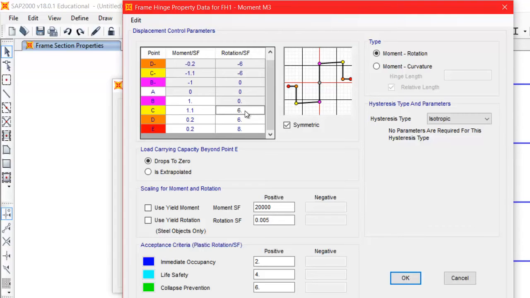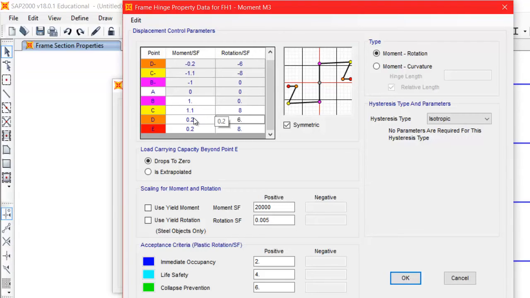If you are doing ATC 72-1, then you have theta P. Then how much is it with respect to theta Y? You have theta P, you add theta Y, and then you divide by theta Y. And then you get how much more. So you do this one, and let's assume it's like 8 or something. Then you see the figure, it's already modified.